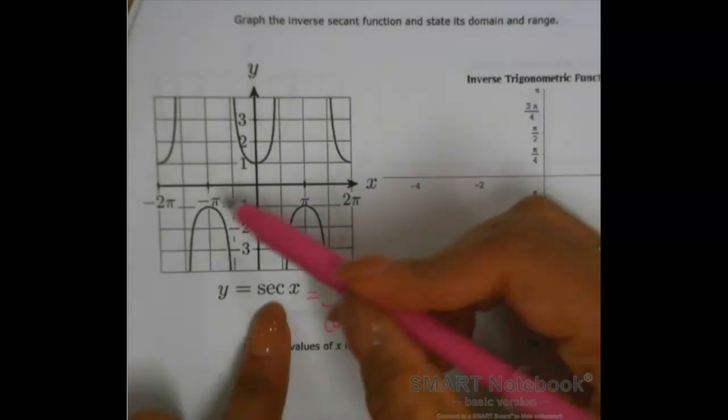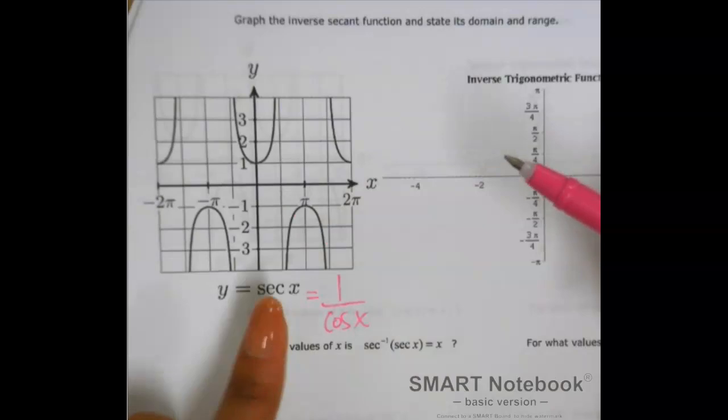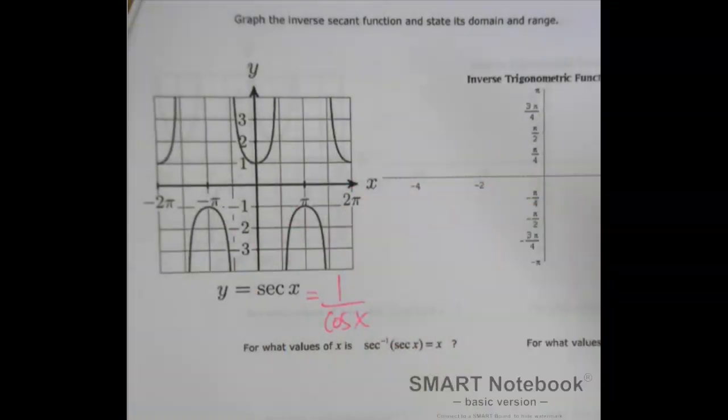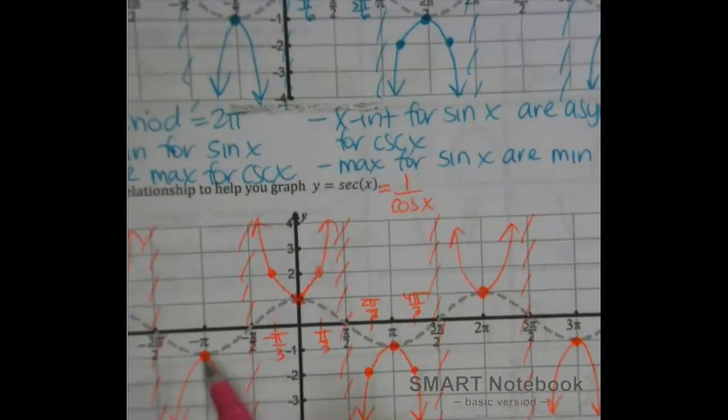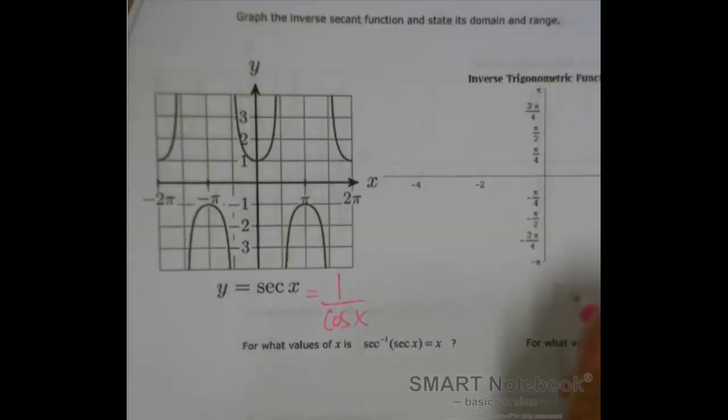So if you think back to when we actually graphed secant, we graphed the cosine graph first, and then we created our secant function. We literally just did this. I'll pull it up really quick on our notes here. When we graphed secant, we had the original curve for cosine, and then we graphed our actual secant graph. I don't know why I can't say that today.